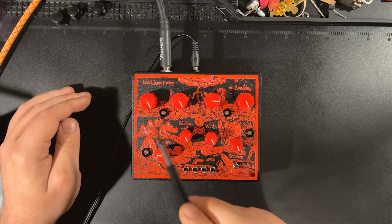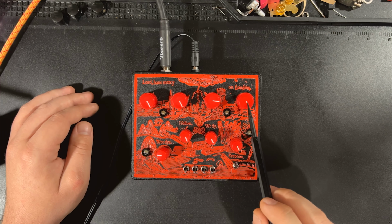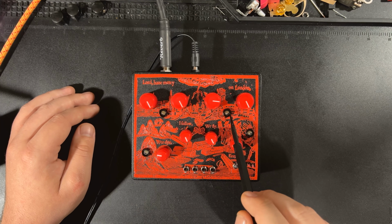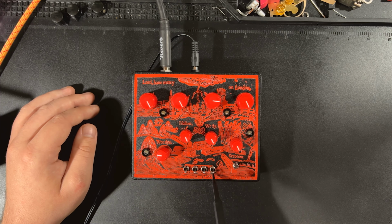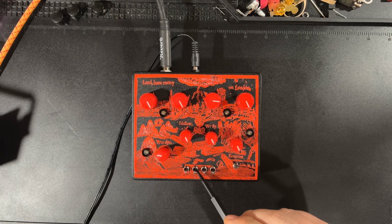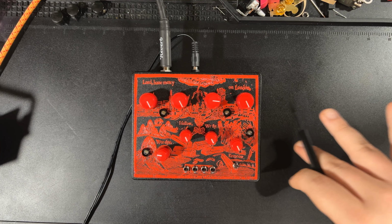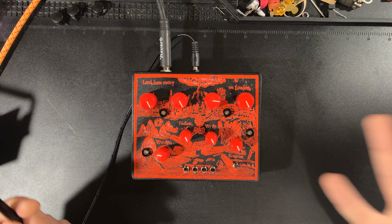So up here at the top, we have four oscillators that are each attached to an LED. And they each have their own individual power control. So exposed LEDs are an upgrade option. So are these power toggles down here. You can order this with the LEDs inside, so you're not being blinded by it, and without the individual power toggles. But both are upgrades.